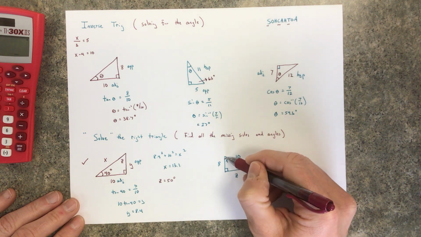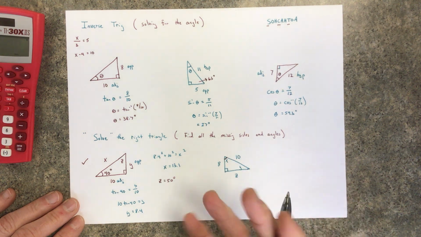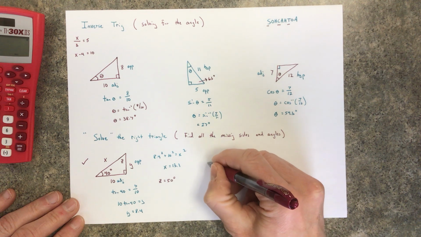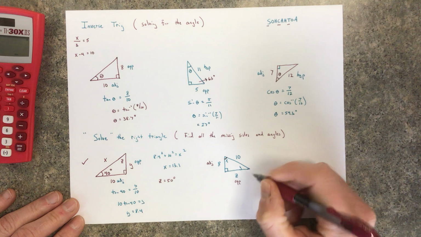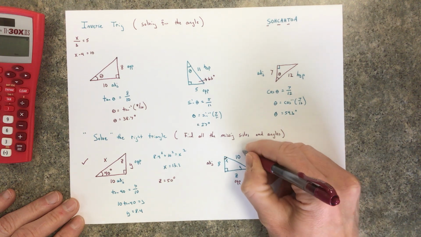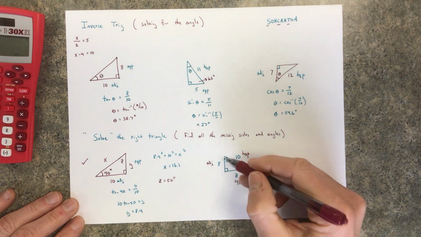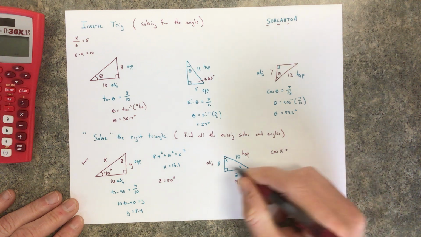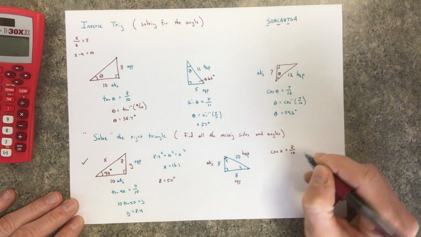Again, this angle is important that I've just selected this one, because if I selected the other one, what's opposite and what's adjacent actually changes, right? So I'm taking this angle. This is the one next to it, and this is the opposite. Now, again, if I picked y, well, then this would have been adjacent, and that would have been opposite, but that's always the hypotenuse. So if I'm solving for x, I can say cosine of x. Cosine is adjacent over hypotenuse.